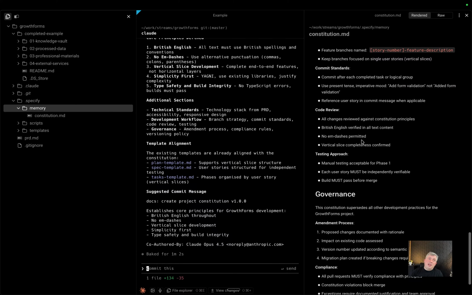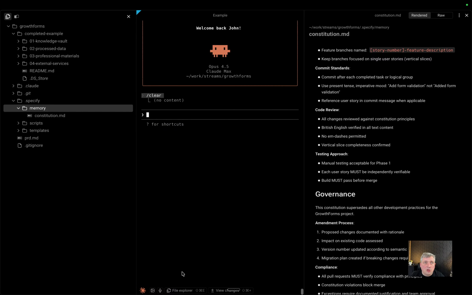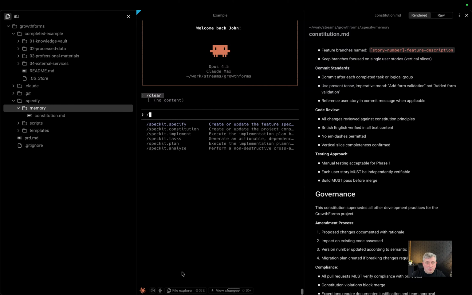So now we're at a stage where we can start to build. But before we do, the only last thing that I'm going to do is ask it to build me a Claude.md file. So if we run this slash command and go init, basically when we run the slash command from Claude, there's a whole bunch of things that we can access.